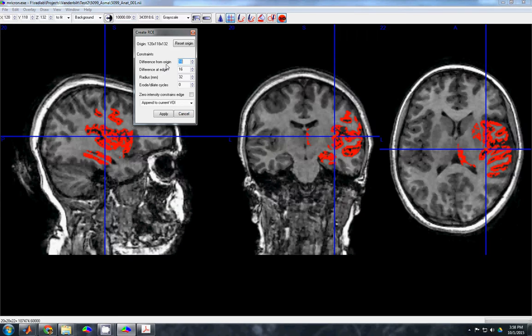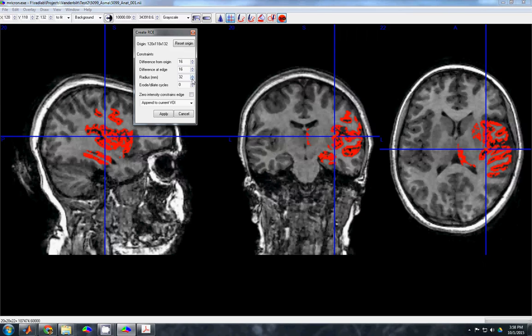There's how sensitive we want the sphere to be to differences from where the actual crosshairs are. We want to know how sensitive at the very edge change has to be for it to decide there's a boundary. We want to know the radius that it's even searching to inflate the volume in. And there's something called erode dilate cycles, which you can kind of tweak the extent of the spread. We're probably not going to use that too much. Okay, you can also say that if there's ever a 0, don't even bother, right? There'll be an edge. Usually it doesn't matter if it's checked off too much or not. The thing you're going to play with most on a new brain is the differences at edge, and then you're going to play with the radius.